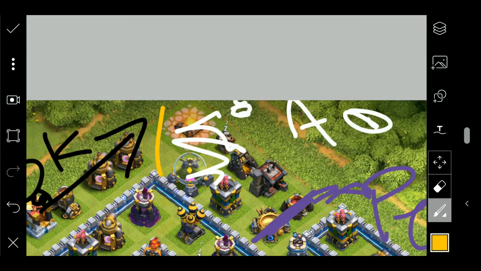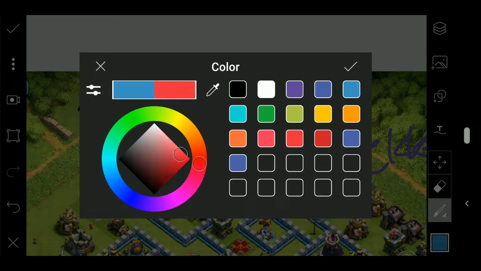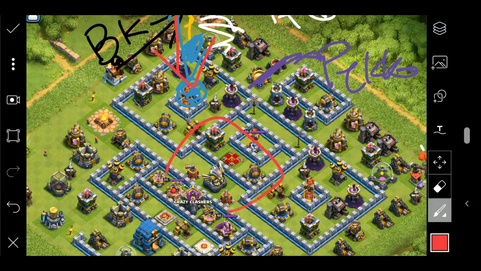We'll just grab this color, test wall breaker right here. And if everything's good, we're going to drop 3 more wall breakers, and we're also going to freeze this Inferno Tower. And then we should gain access to right here, to this opening. And then we could just drop the rest of our P.E.K.K.A.s right through here with our bowlers and our Grand Warden and everything. And we should have all this open to us with the Earthquake spells.